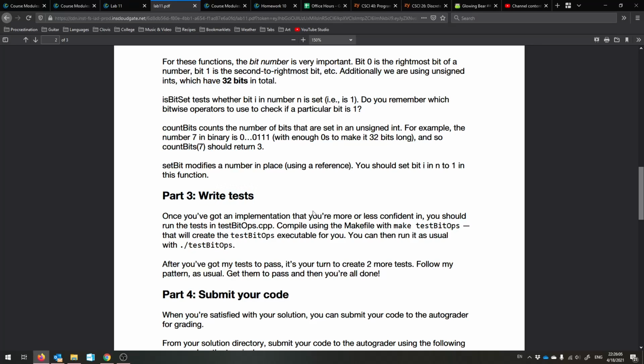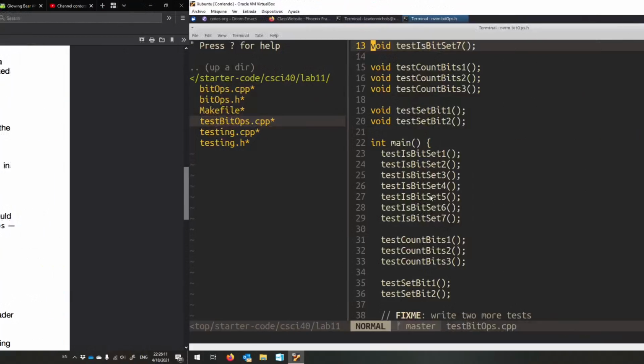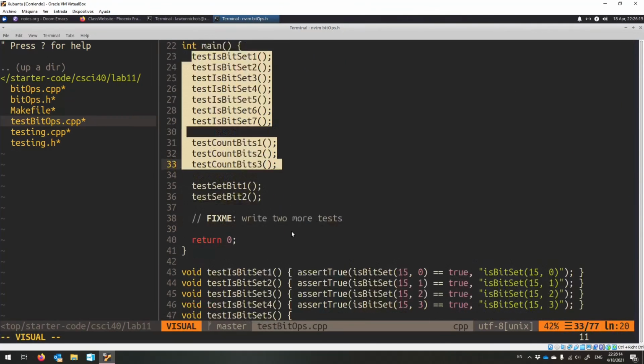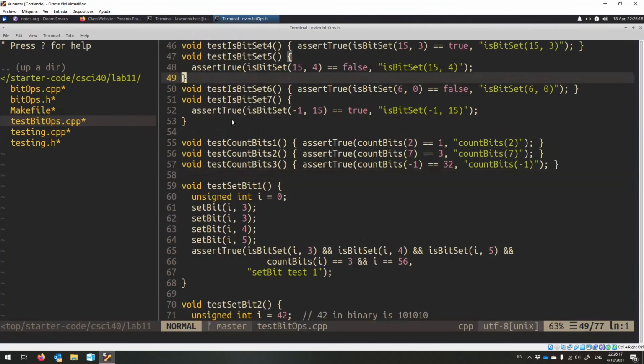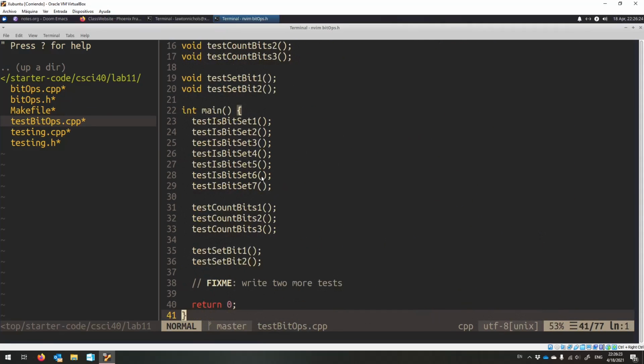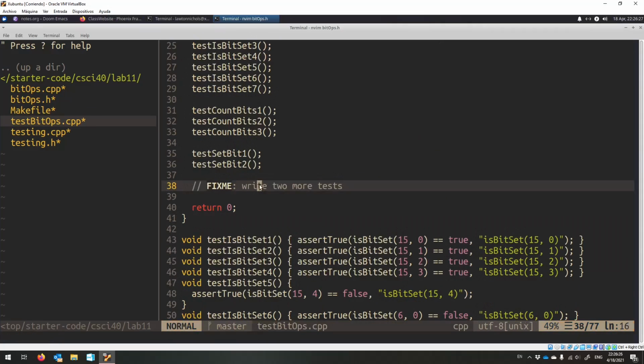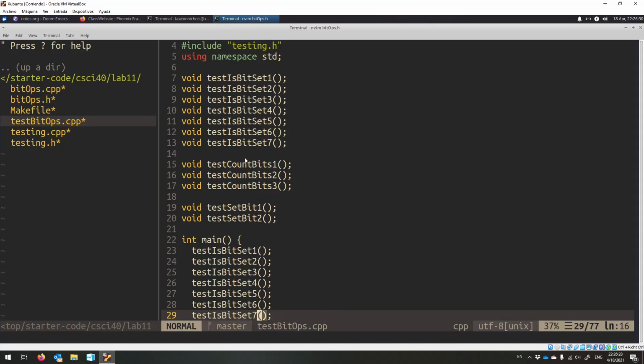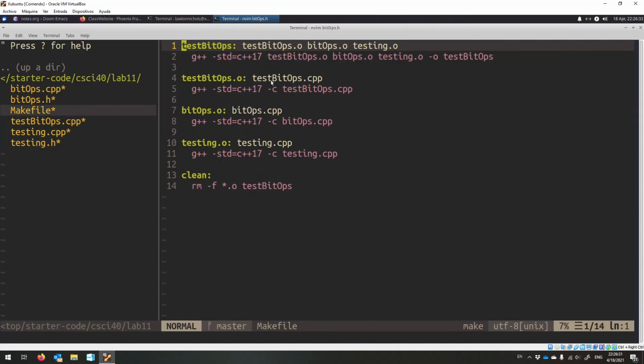And to compile everything, you're going to say make test bit ops. Right now I have a few tests that are ready to be completed and run, so make sure that all these are working before you start making your own, testing all these different functions that you're writing, and then it's your job to write 2 more. And to compile it, we're using a makefile, so it's got to be make test bit ops, or you can just say make by itself, and then that'll run the first rule. That'll make the thing that you will then go and run, this test bit ops program. Say ./that, run it, make sure it's perfect, and then you're good to go.